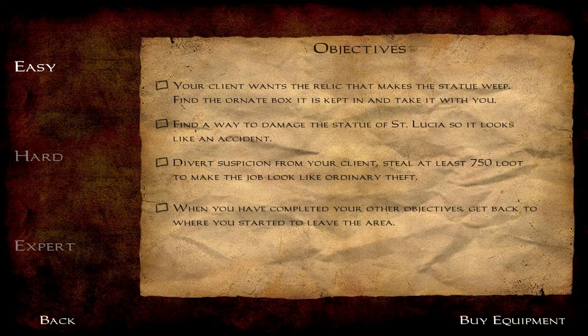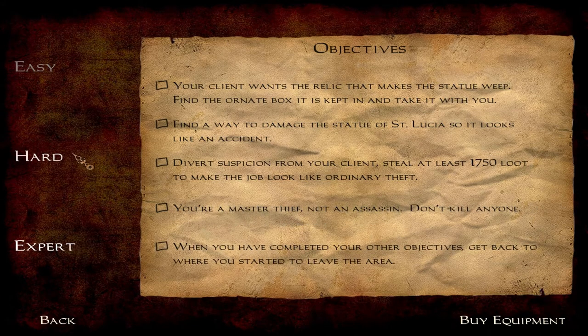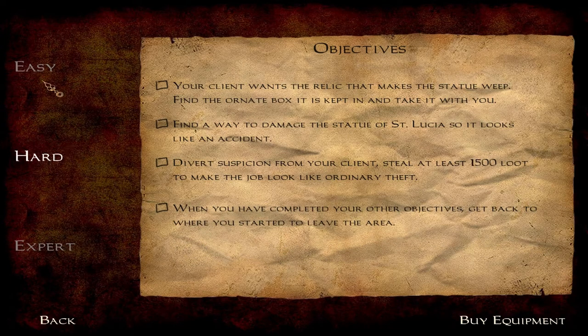Ruin the statue without making any noise. That's going to be interesting. Okay. Alright, so it looks like we have a difficulty thing. Let's see, what does that affect? Oh, it affects how much loot you need to get. 750, 1500, and ooh, expert actually has a different objective. Don't kill anyone. What the hell? Let's go for hard. I'm feeling hard today.